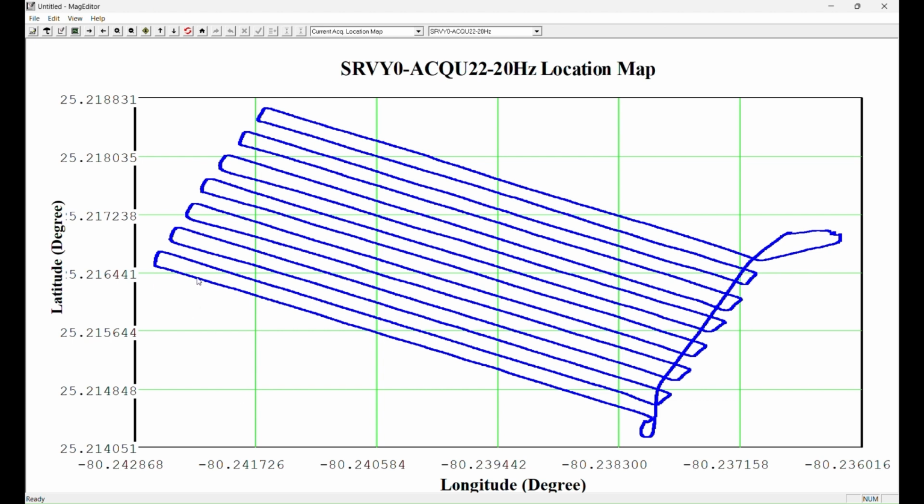Aside from removing noise from your data, you might also want to remove the turns, takeoff, and landing from your data. And what we can do is go into Data Point Edit. This will allow us to draw a red square by using left click, and when we release, it will disable all the data in the region that we highlighted.